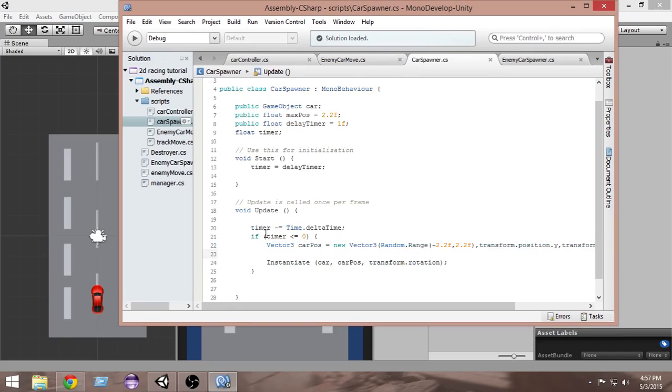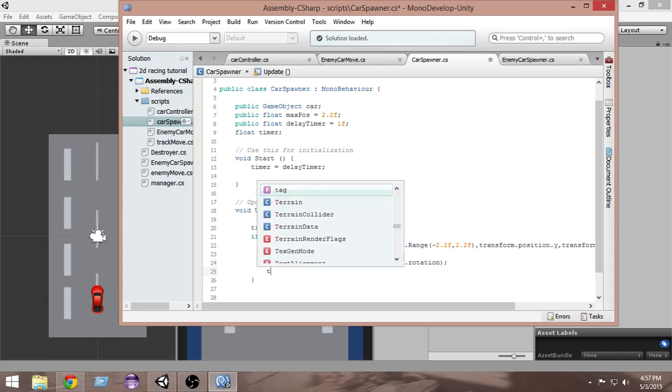First the game will start, then it will assign the value 1 to the timer, then the value of the timer will get decremented, and after 1 second has passed the value will become 0, so the car will get instantiated.